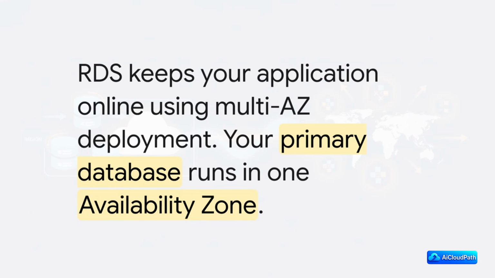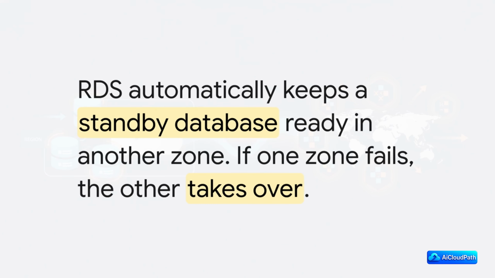But, okay, what happens if something goes wrong, like really wrong? That's where this concept of a multi-AZ deployment comes in. As you can see here, your main or primary database is running in what's called an availability zone. Just think of that as a single physical data center. But here's where the magic happens. RDS is secretly keeping a perfect up-to-the-second copy of your database in a completely different location, a second availability zone. If that first data center goes down for any reason, boom, RDS instantly and automatically switches everything over to the backup. Your users, they won't even notice a thing.